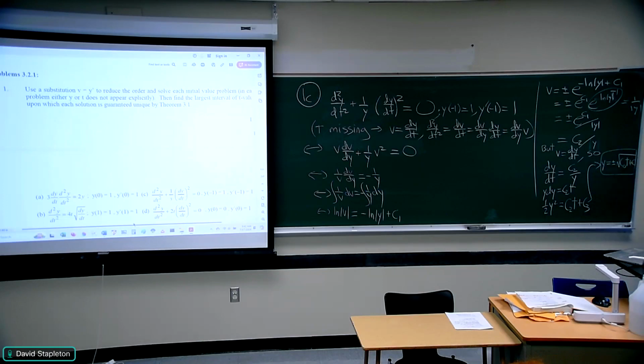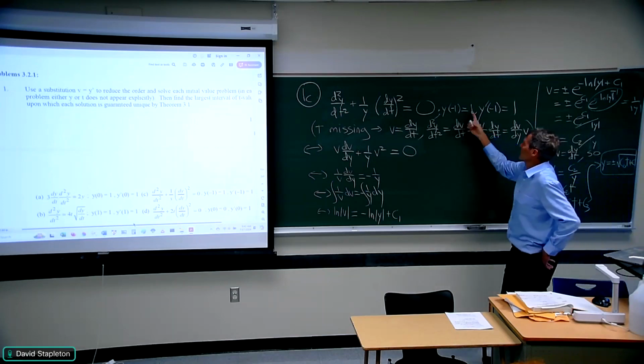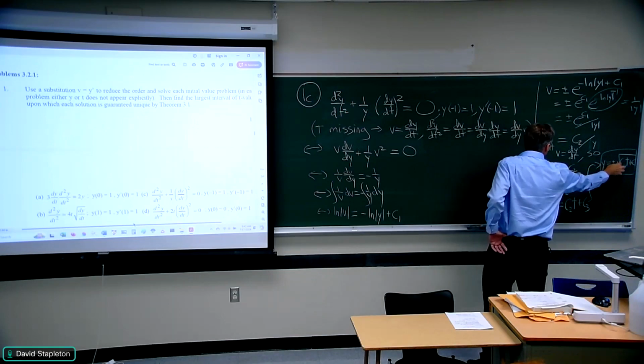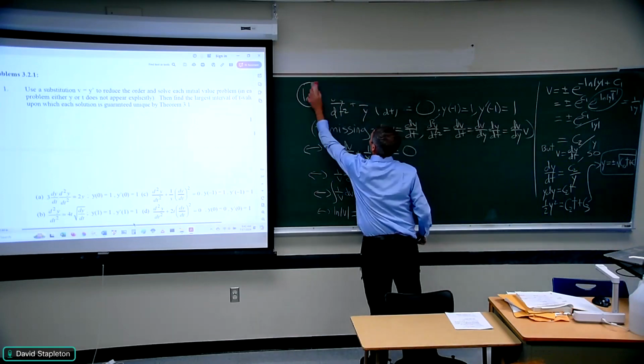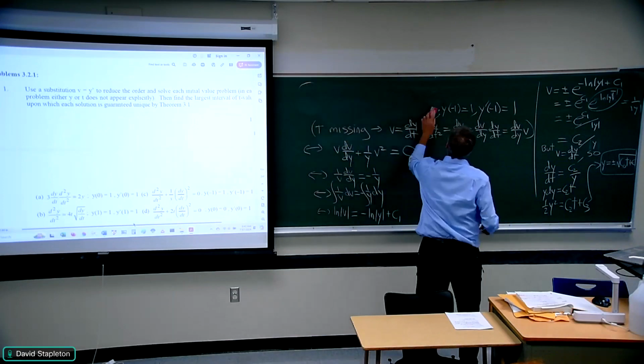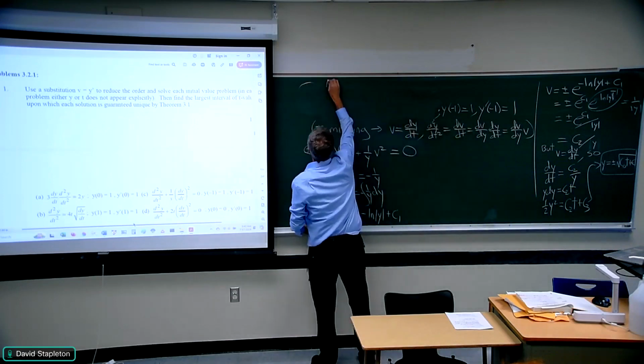Now we've got y of -1 equals 1, which means that this has to actually be a positive sign here. So these are all solutions to the differential equation, but to satisfy the first initial condition, y has to be positive, and that radical sign means the non-negative number that has that square inside. So we now apply y of -1 equals 1.